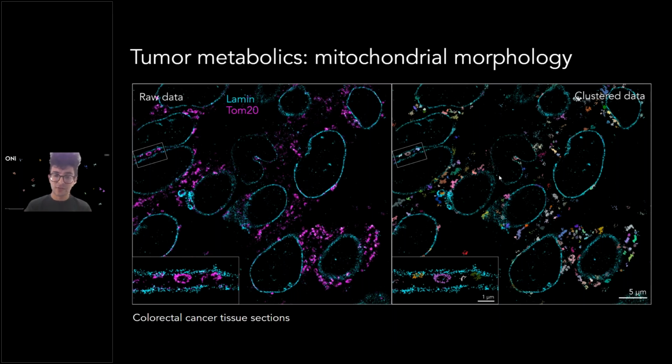And you can see on the right-hand side that using clustering, we can cluster that magenta channel and then pick out these mitochondria. And you can see a detailed view here of this section. When we have the mitochondria clustered like this, we're able to perform some kind of quantifications on the shape of the mitochondria and maybe their dispersion across the sample. So this is one way in which you might use clustering differently.